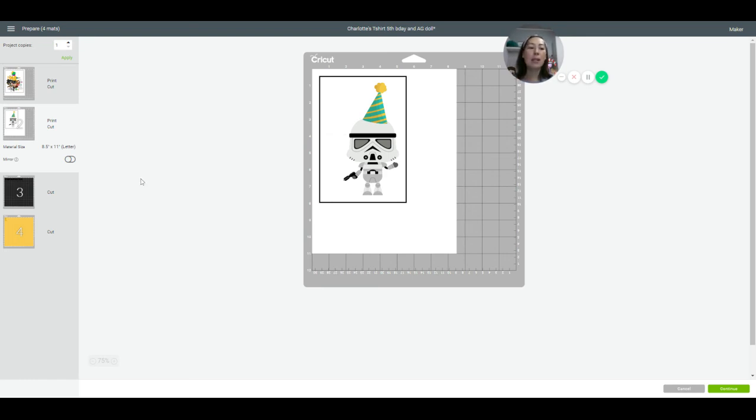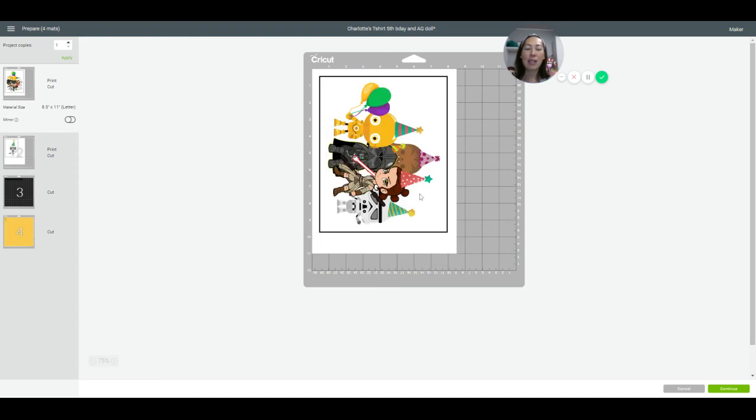So you click on continue and it'll say send to printer. Yes. Then it'll print. We'll ignore this for now. You'll walk over to your printer, take that out, and it's going to look just like this. Then you put it on your mat, put it in your Cricut machine, and cut. This is printable iron-on for dark colors, dark t-shirts or whatever.